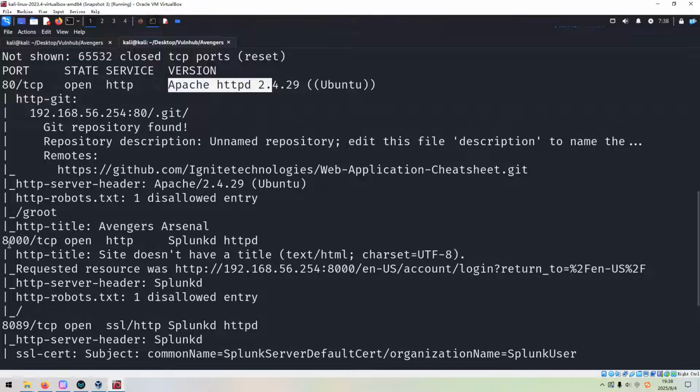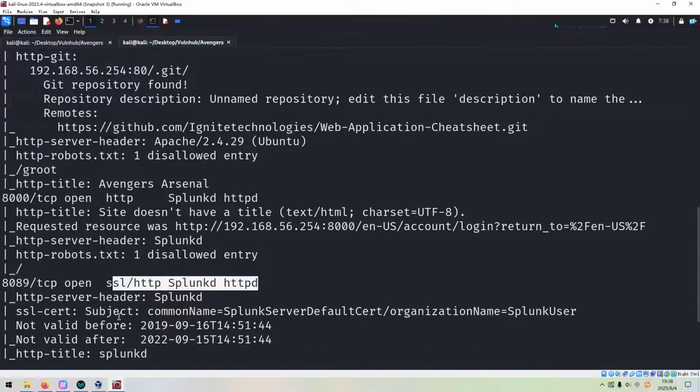The next one is 8000, and the service is also HTTP, and we can get its exact application information, Splunk. And from the information of the last port number, we can tell the last 2 open ports are related to each other.